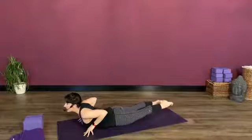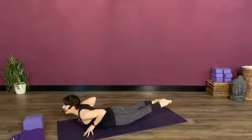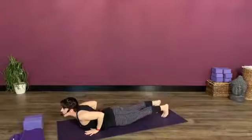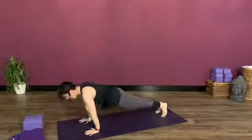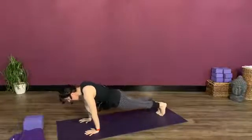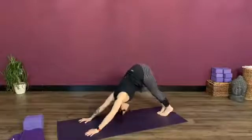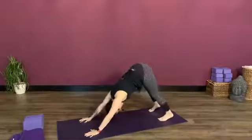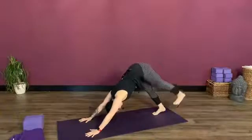We're going to hold it here for 3, 2, 1, hands come down next to your ribs, your chest. Curl your toes, keep those thighs engaged. Exhale, push up, plank. Take a strong, long inhale. And exhale, downward facing dog. All right, yogis, here we go. We're going to inhale, lift the left leg.